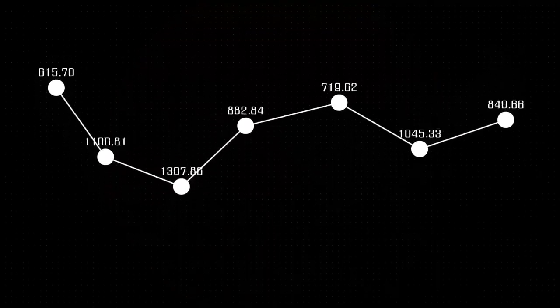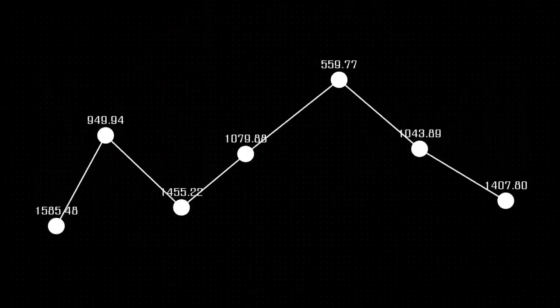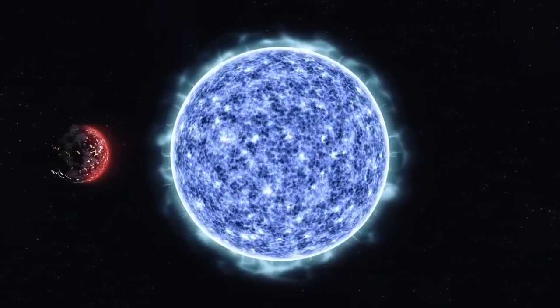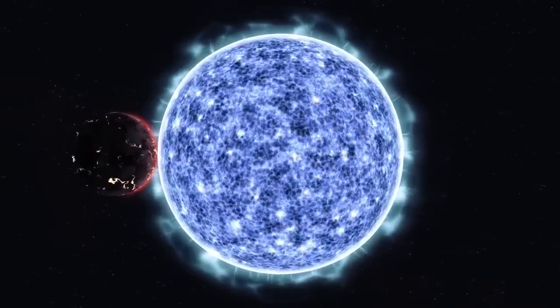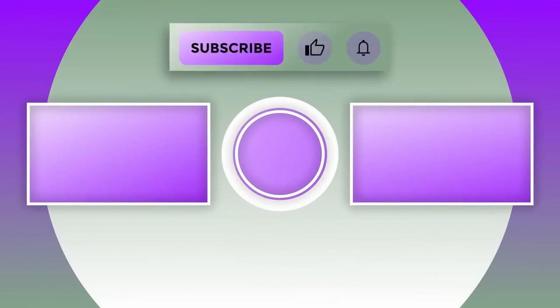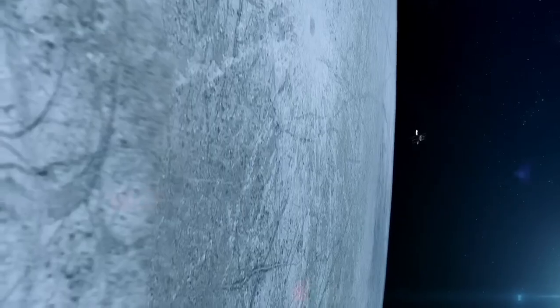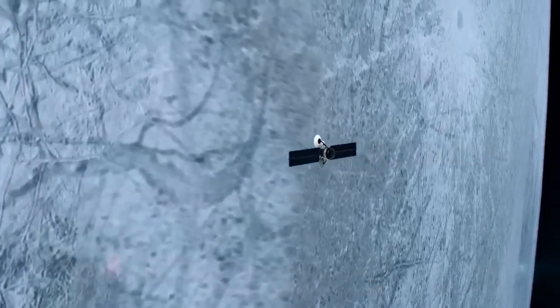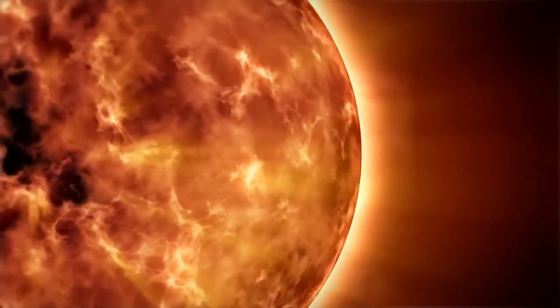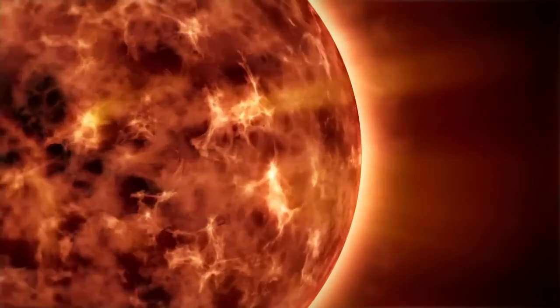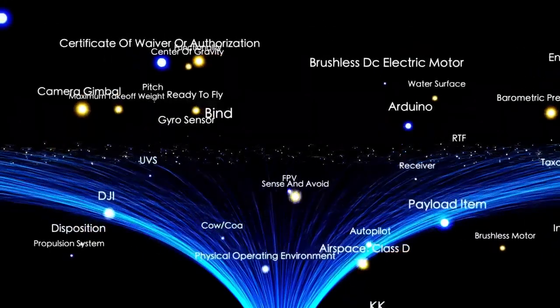However, brightness is not the only outstanding feature of the star. Betelgeuse is known for its distinctive reddish color, which is due to its cool surface, which has a temperature of about 3,500 Kelvin. This temperature is much lower than the surface of our sun, which reaches 5,500 Kelvin. This lower temperature means that Betelgeuse emits much less energy per unit area compared to the sun. That is why, despite being one of the largest stars we know, it appears much dimmer. Betelgeuse is like that giant that is satisfied with a low profile and doesn't need to show off its size to feel important.